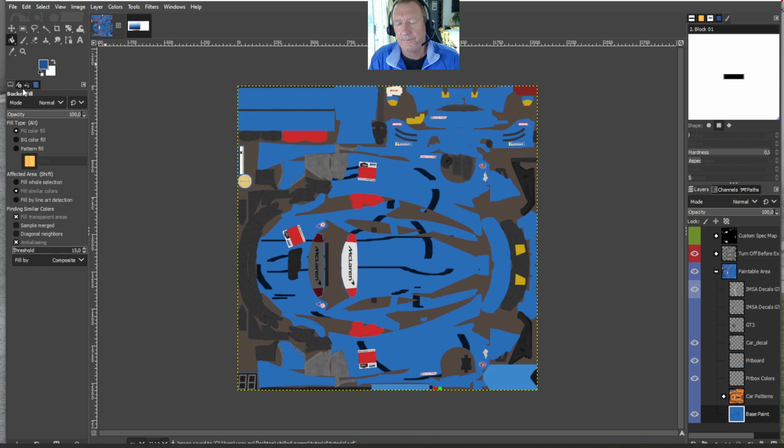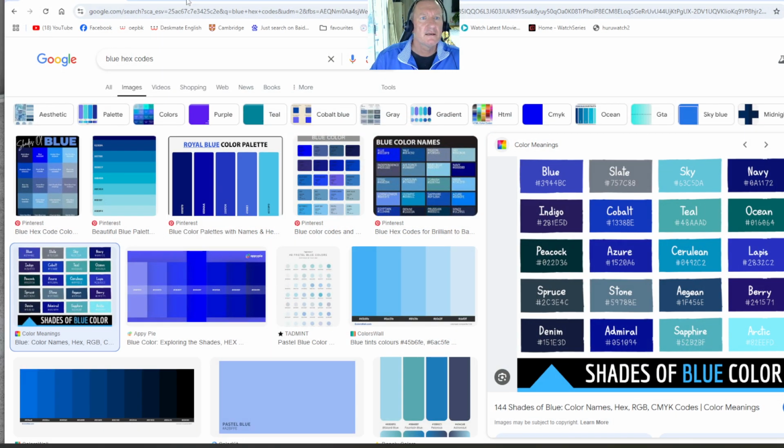So in the first tutorial, I said that we needed to use Photo P. Why do we need to use Photo P? The reason is that Gimp files have an XCF extension, so you can't upload it into Trading Paints. What you need is a TGA file or a PNG file. So that's where Photo P comes in. Okay, so we're going to go to Photo P.